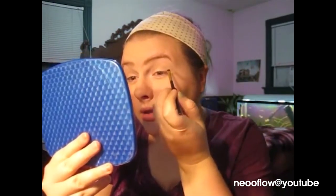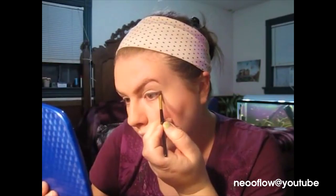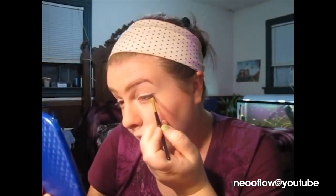Take your eyeliner brush and dip it into whatever color you want to line your eyes. You're going to try to actually widen your eyes so that they're in proportion with your face. Start at the outer corner of your eye with your brush tilted, brush it in, and wing it out a little bit. Then take it again, get the outer corner, go down, and fill in that area.